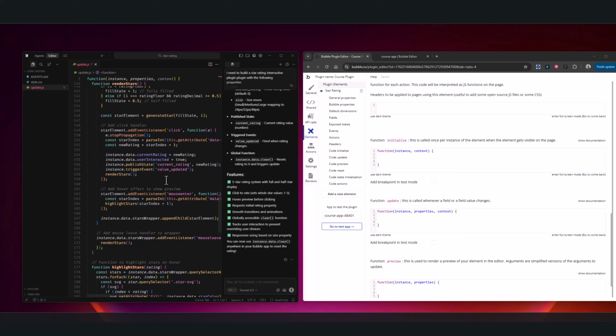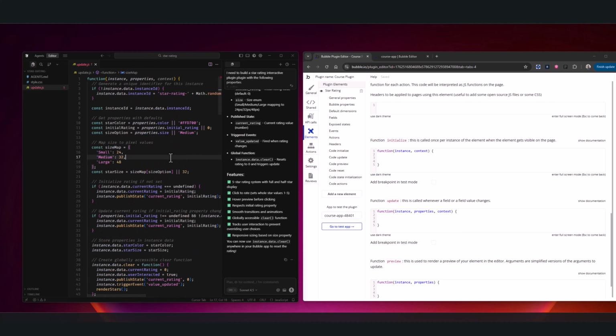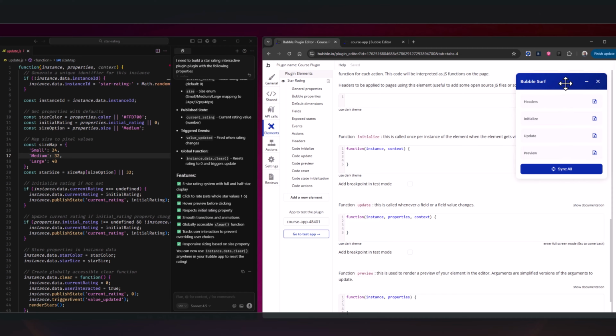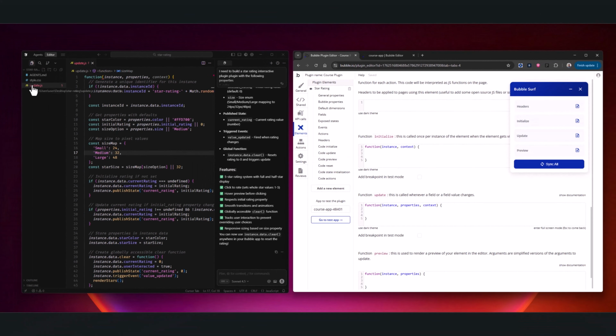All right. Okay, so what I'm going to do now is to quickly hop into my plugin editor, open BubbleSoft. So right now I have two code files here, which is style.css, which will go into the header section, and updates.js, which will go into the update section.